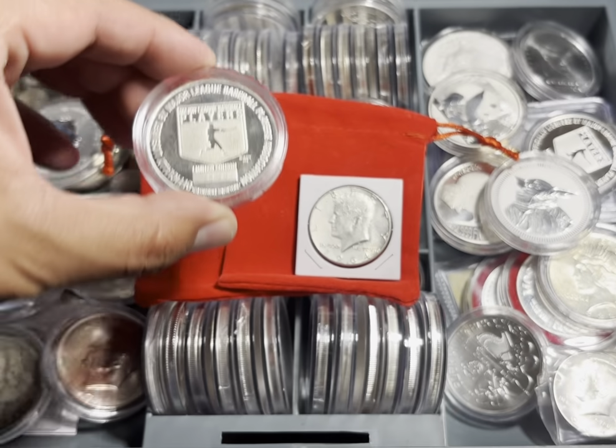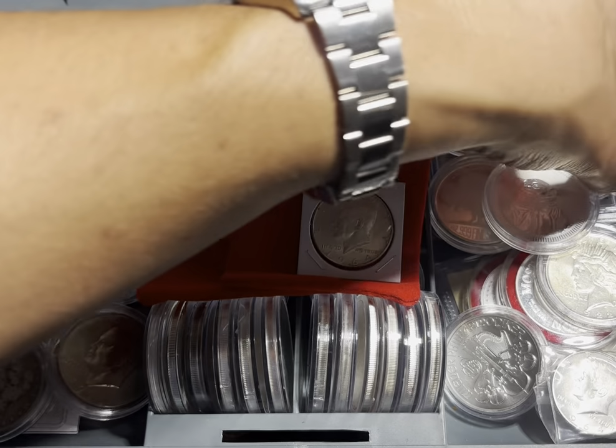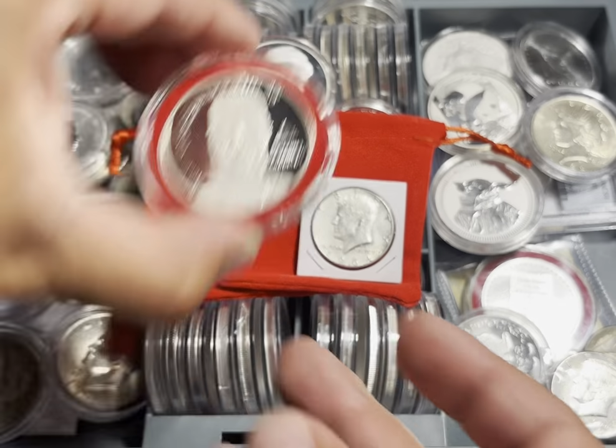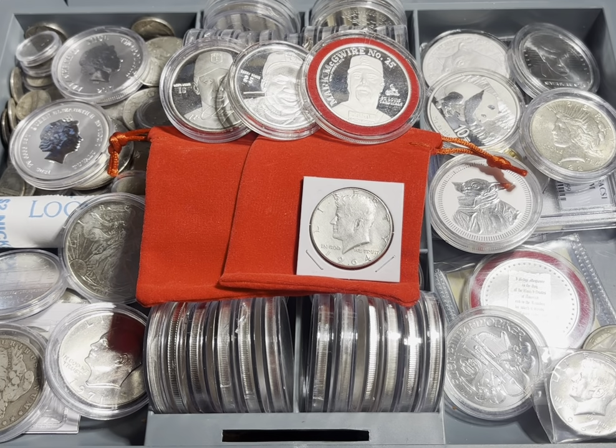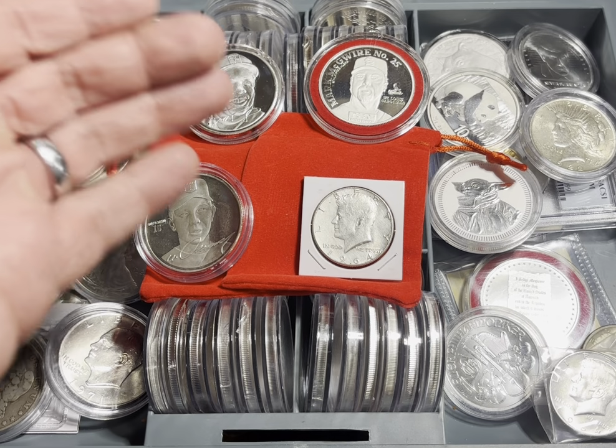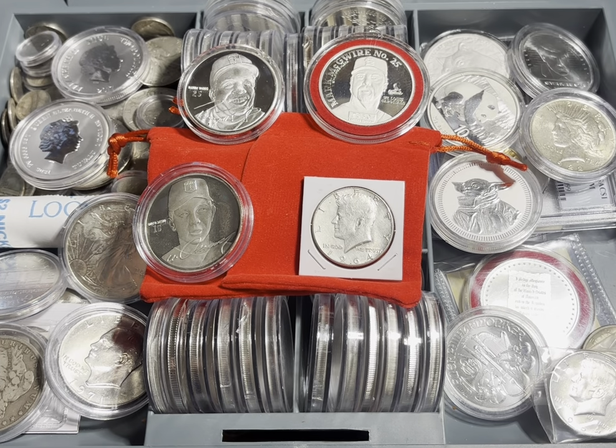Now, mind you, I do have a number of these. So, of course, I have Hideo Nomo. I believe this one is Barry Bonds. And then I think I got another one right here. Oh, perfect. Mark McGwire. Now, what I love about these Major League pieces is there are so many baseball fans to this day who still remember America's pastime and its steroid era when baseball really excelled. And I'm not going to put Hideo Nomo in this category, but you have two baseball titans right here, Barry Bonds and Mark McGwire. Both were under the microscope of conspiracy of doing steroids, and many will argue that they did. Of course, many will argue that they are amongst the greatest to ever play the game.